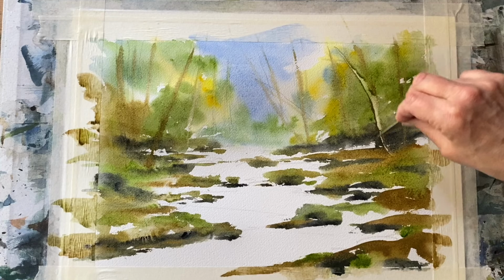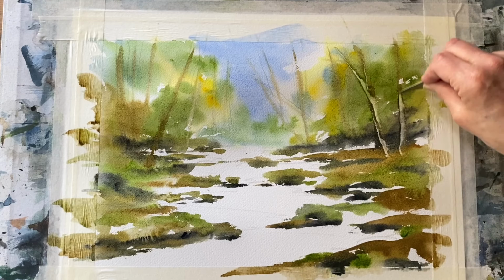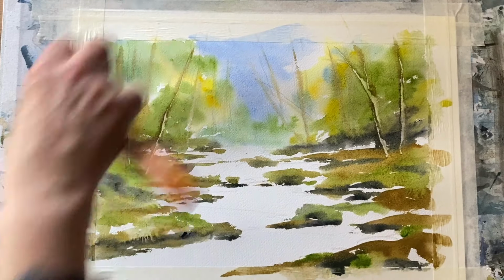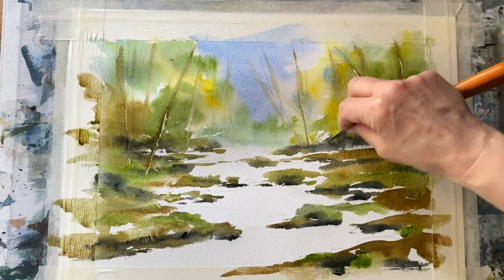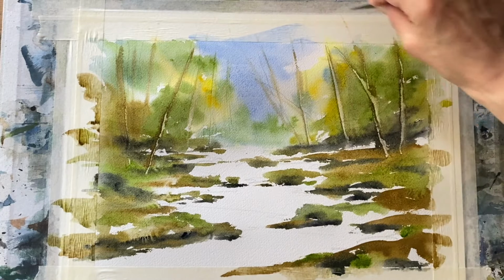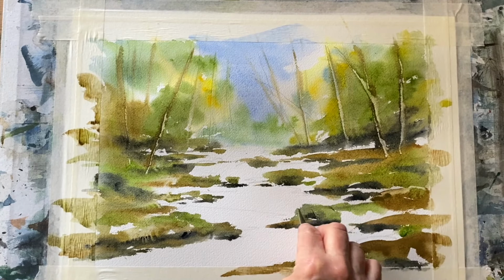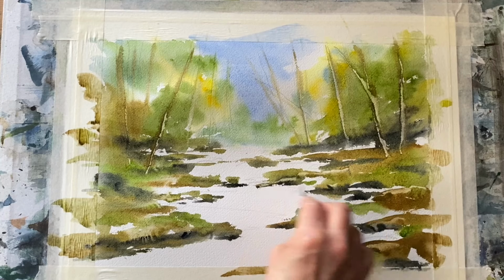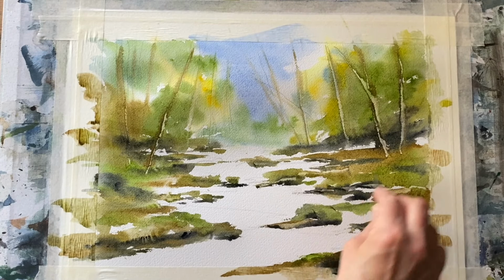And then scraping through the damp paint with my palette knife, which scratches through the damp paint to reveal the paper underneath, and that gives me some variety to the tones and the colours of my trees. And then I can use my palette knife to create a few little highlights, scraping back some of the paint across the top of the mossy rocks that are tumbling into the stream bed. This is a loose painting, so everything that I'm doing is hopefully just to suggest this detail rather than overtly painting it.